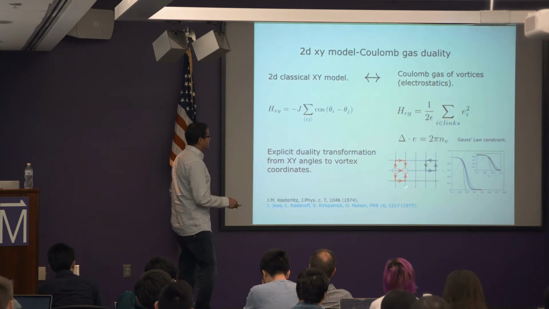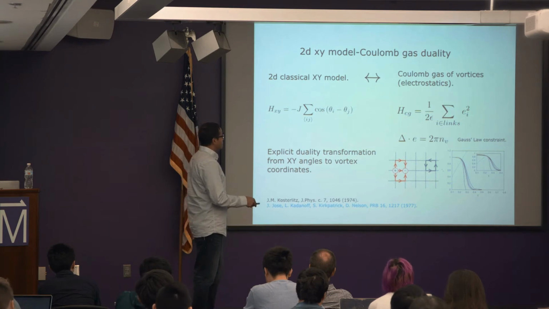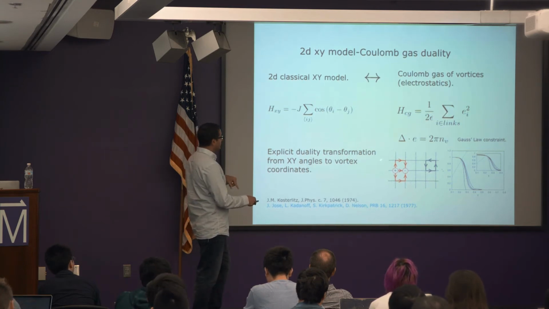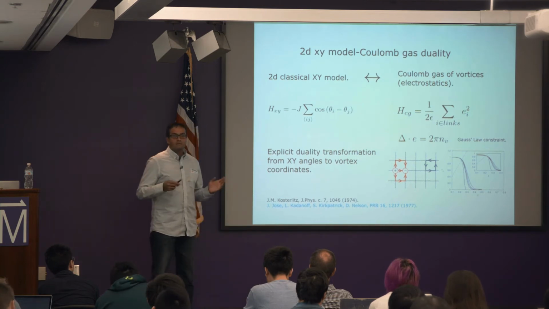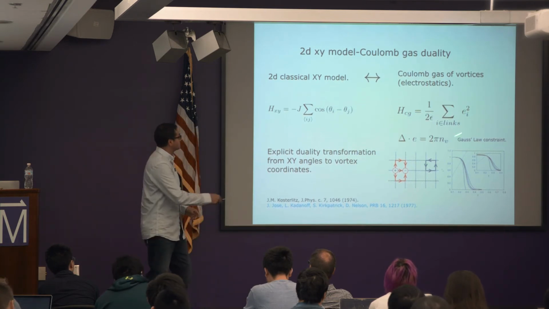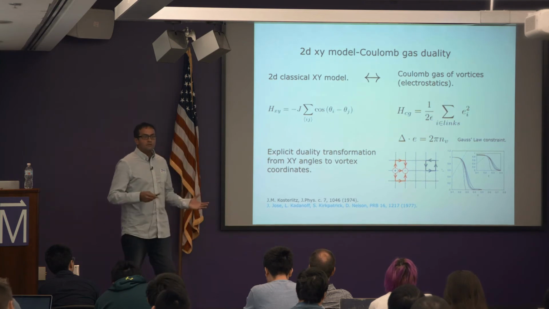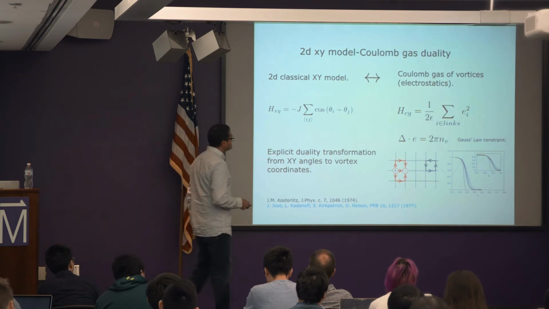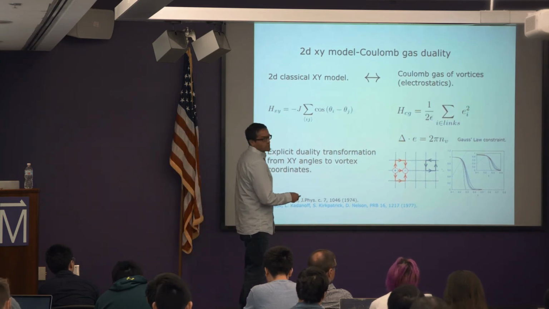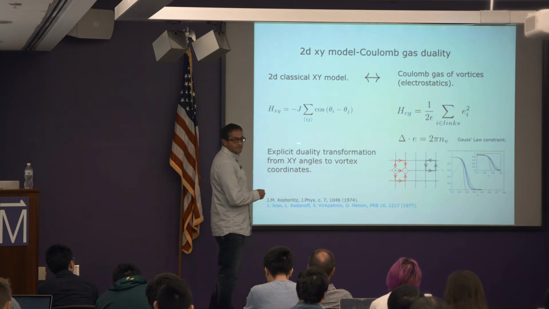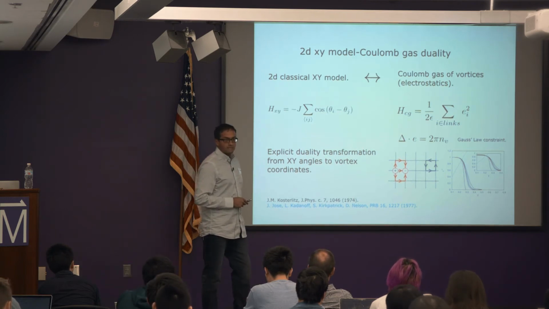Okay? That's one type of move. And then there's another one which has no charge involved, where you just have a plaquette with some electric field running through it. And that's another excitation in the system weighted by this Hamiltonian. So if you do that just by classical Monte Carlo, you can observe the Kosterlitz-Thouless transition, which is this famous transition exhibited by the 2D XY model.